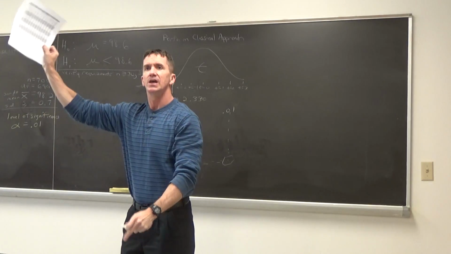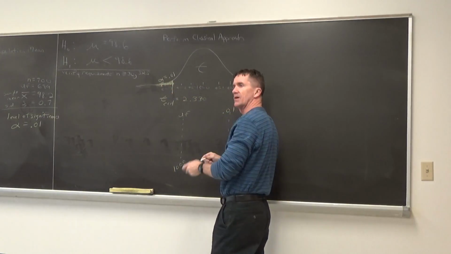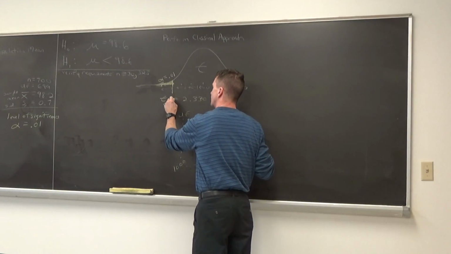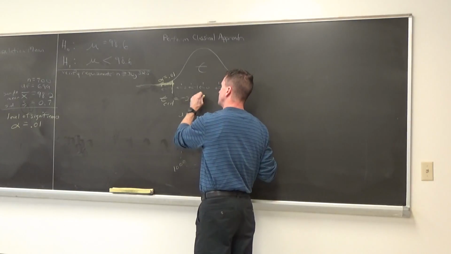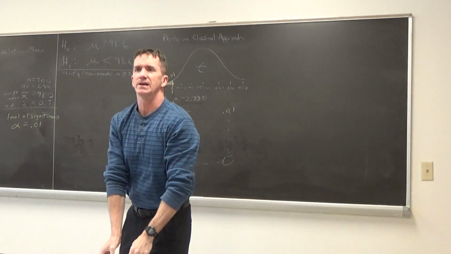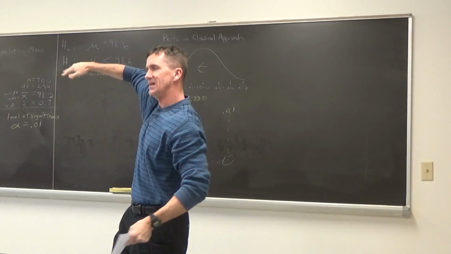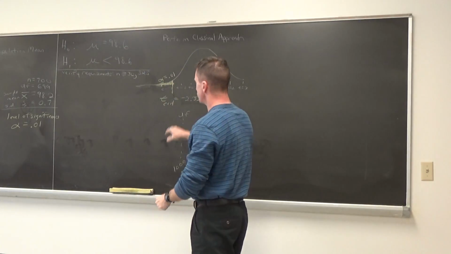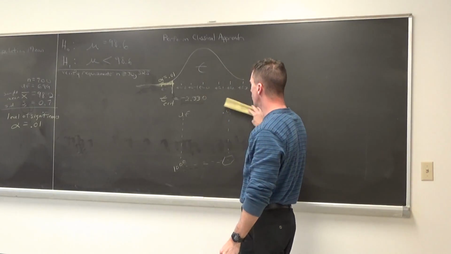On the t table, if you ever find a value that's on the left side, just put a negative in front of it. I think that's okay for everyone. I've never had any students have trouble with that, because that would mean we're not going to give you a whole other sheet for you to copy, right? We just need one sheet. We know about symmetry, true? So our critical t value is negative 2.330. Cool?